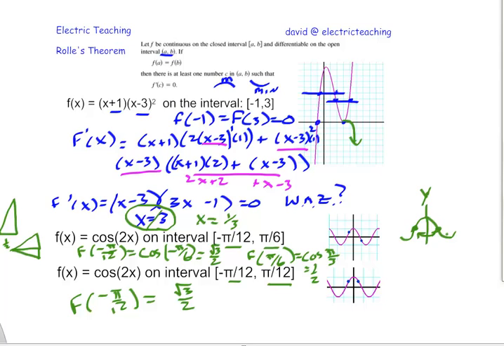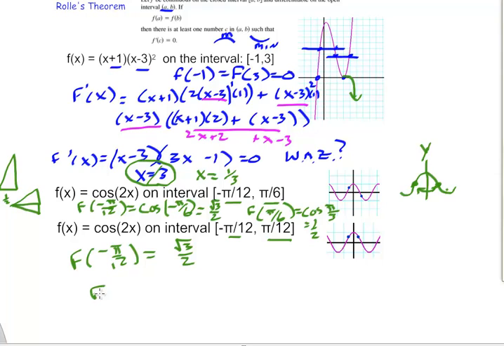-π/12, which we now know both positive and negative here will both be √3/2. So on this one, I can apply Rolle's Theorem. So this time, I'm going to take the derivative and look for it. f'(x), that's derivative of outside - that's -sin of whatever's on the inside. And as I write the inside, the derivative of the inside is a multiplier of 2. And I want to know when this flattens out and equals 0.